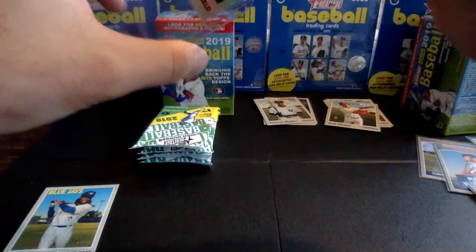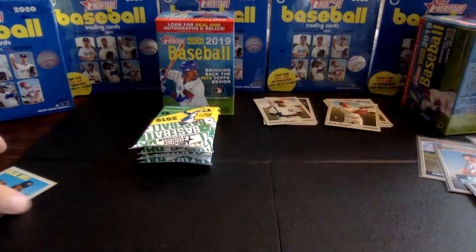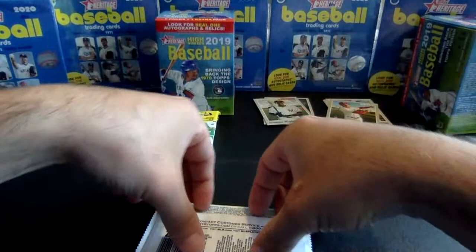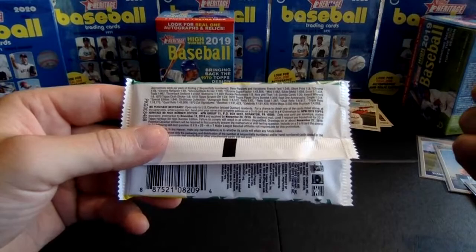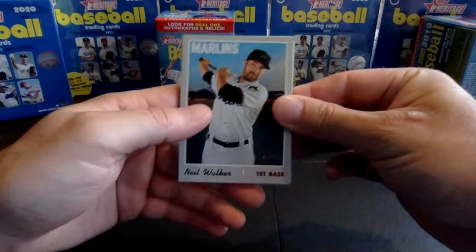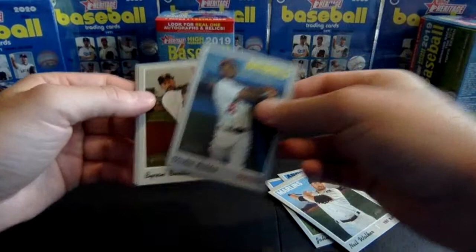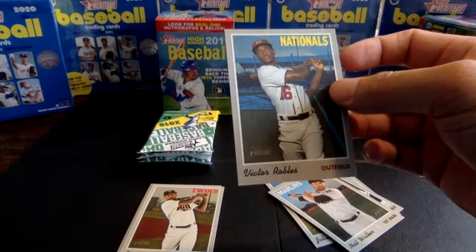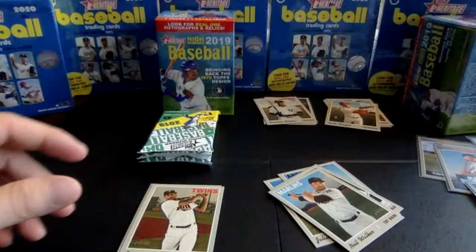The first two blasters had all the big rookies; these ones we're pulling the chrome cards. The odds on the silver chrome — regular chrome is 1 in 49 packs, and the chrome refractor is 1 in 85 packs. Pack five, box two. Neil Walker, Bradley Zimmer, Trevor Cahill, John Means rookie card. We have another cloth card — Victor Robles. So that's the cloth card for this box. Put that in a top loader; the cloth cards are a little more delicate. Buxton, Matt Barnes, J.T. Realmuto, and Aviso Garcia.